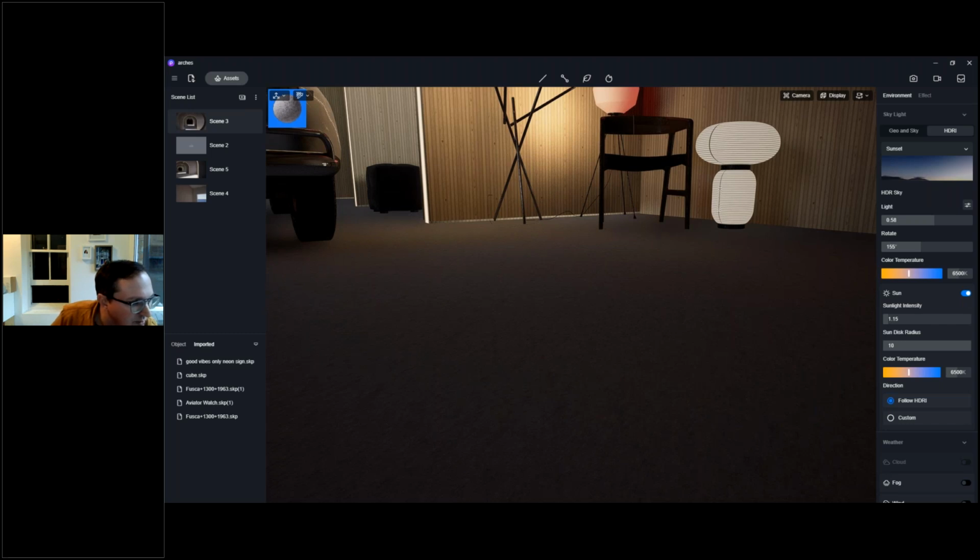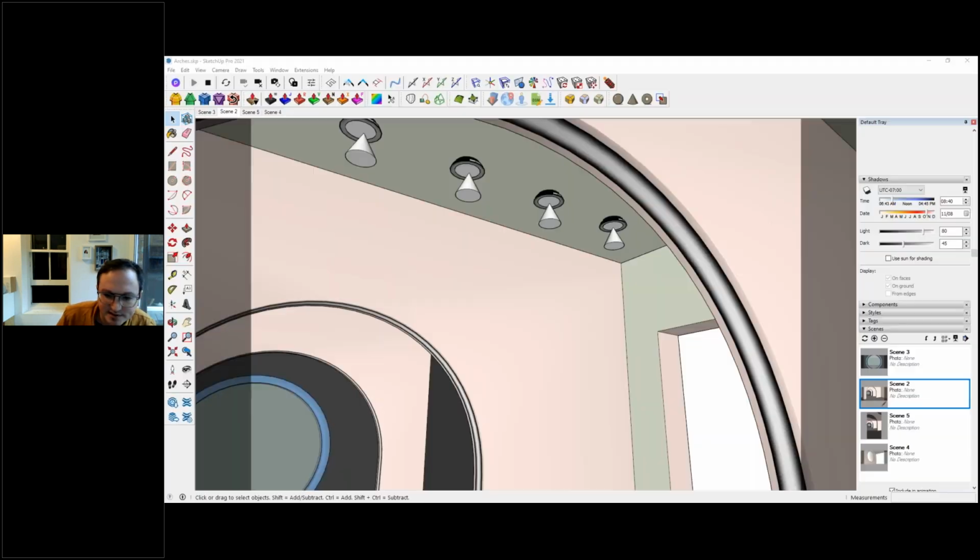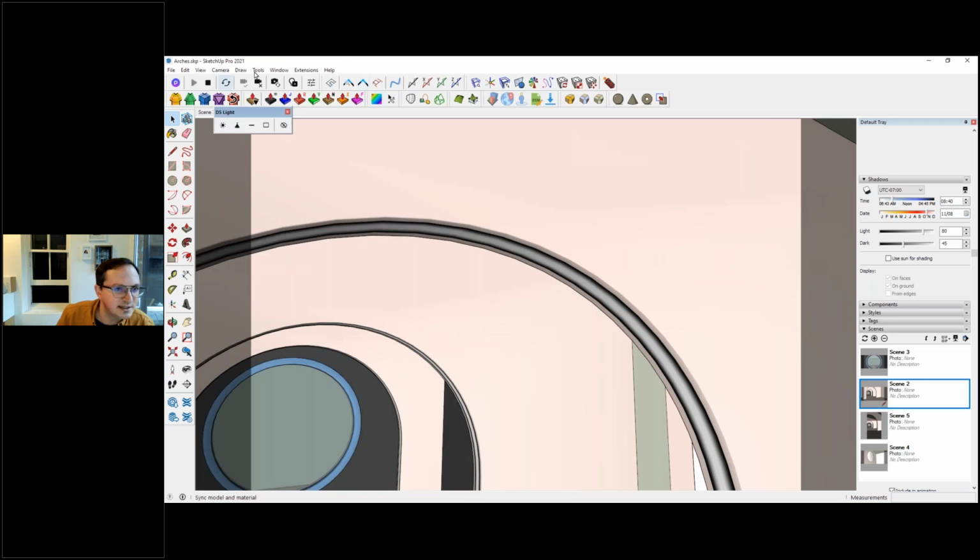Will D5 2.1 support opening SKP 2021? I don't know the answer to that, but I'd imagine that probably will be coming. It's just extra work that needs to be done. But you can, as I said, if you've got your model open in SketchUp 2021, in the first instance that you send it across, that will automatically convert it into that.